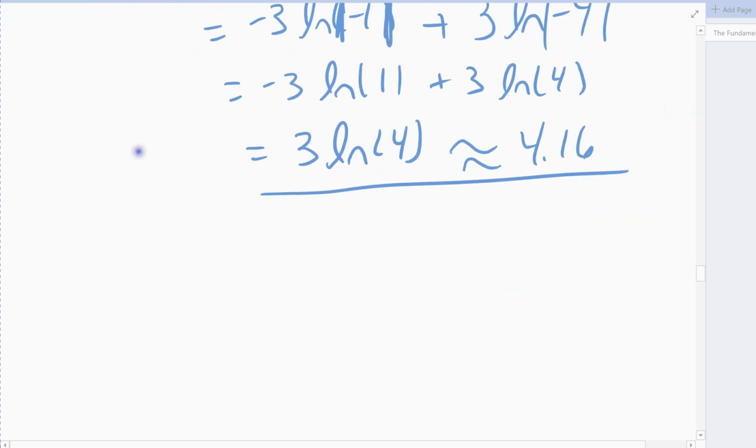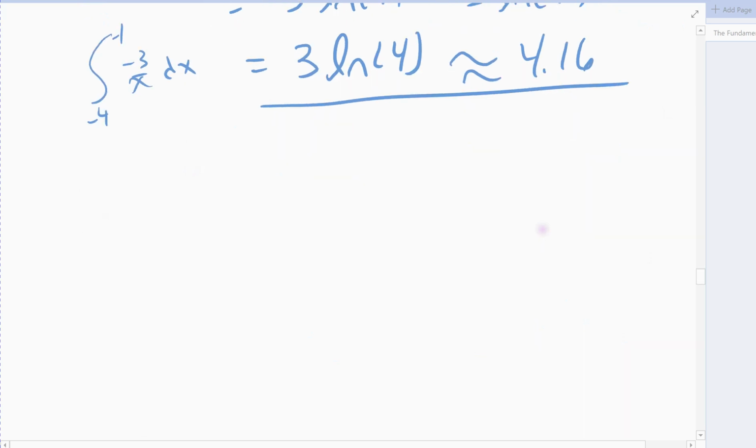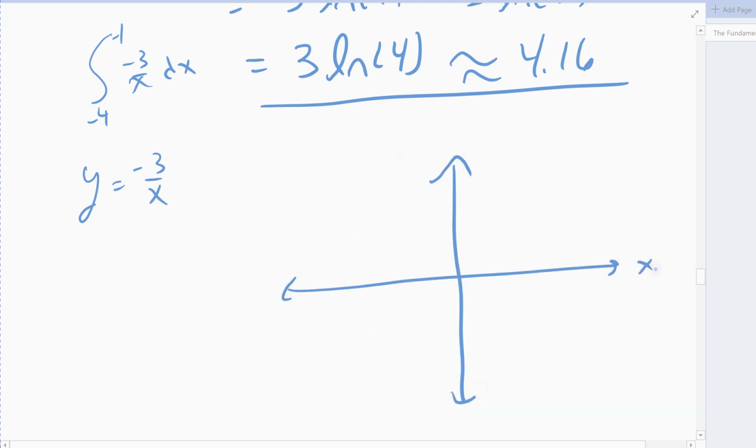Right, if we look at the graph, so again, that's the integral from negative 4 to negative 1 of negative 3 over x dx. The picture, when we graph the function given in the integral, negative 3 over x: this is the 1 over x reflected and stretched by 3. I'm not going to pop it in my calculator. I'm just going to graph it because this is one of those functions you should know how to graph. But you can always pop it in your calculator.